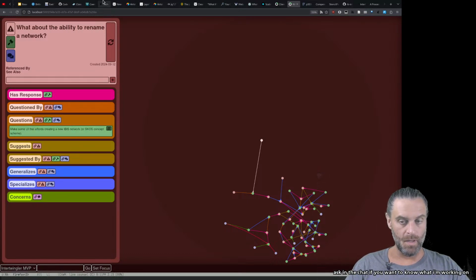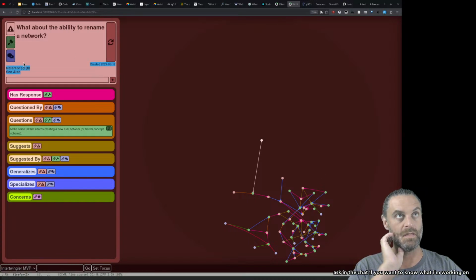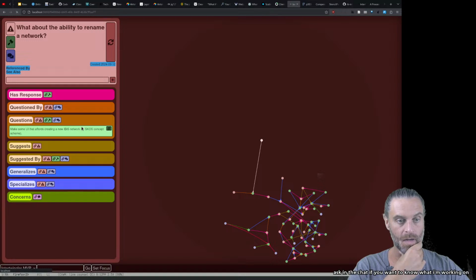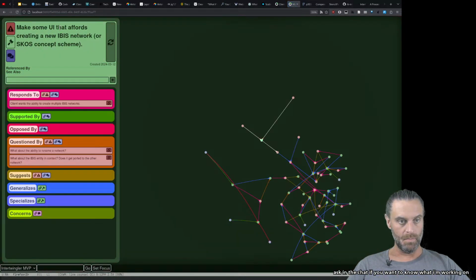Okay, what about the ability to rename a network? So I just roughed in a thing there, but I don't know if that's what I want to keep on there. These I have to light up too. It's just stuff that's in there. So whatever, we'll just keep doing this. What about the ability to rename a network? Also, do we want to focus?